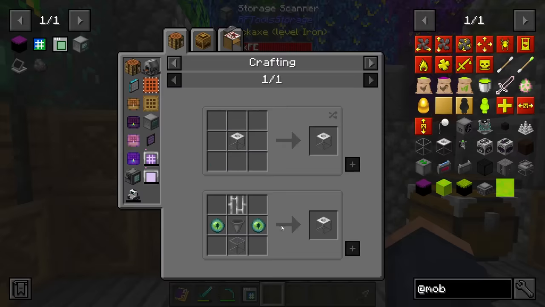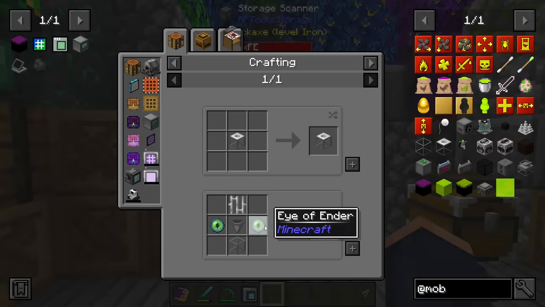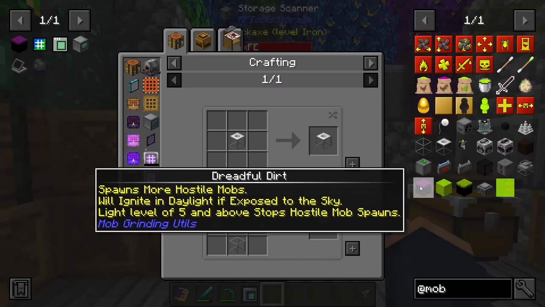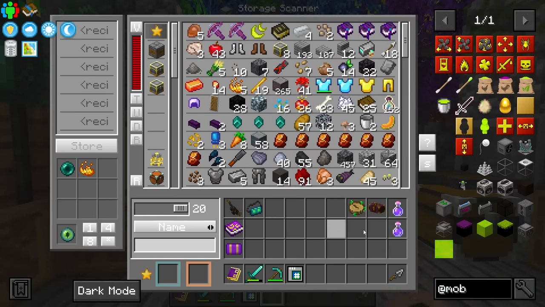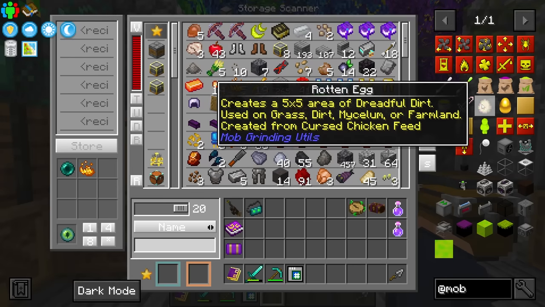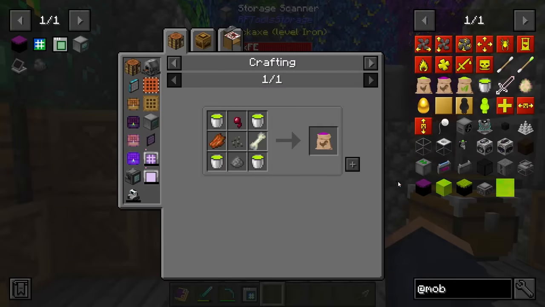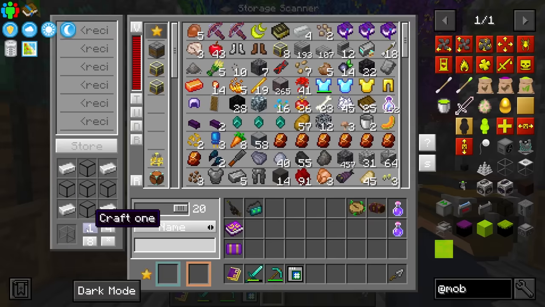Now, XP comes in this method, right? So we are actually going to need an XP drain. And this is another reason why I got myself some Blaze, because I need to make this drain in order to make the dirt that is going to spawn the mobs. The best way to get the XP that is required to craft the rotten egg, which we need to make this dirt, is because this cursed feed requires it. And the XP drain is just simply the best item for this.